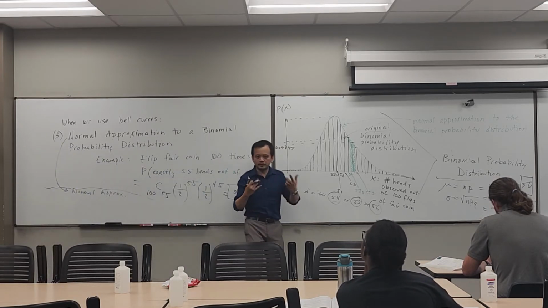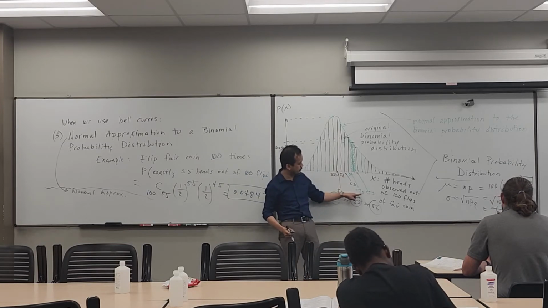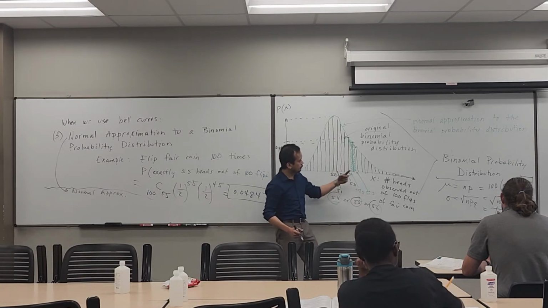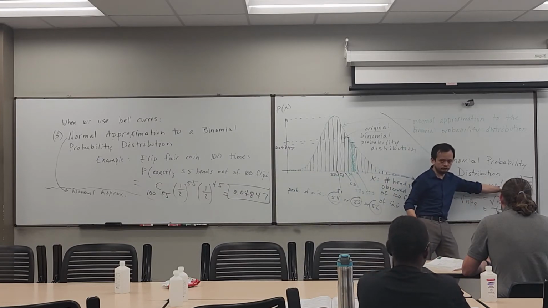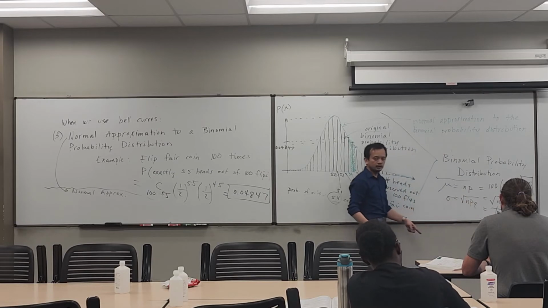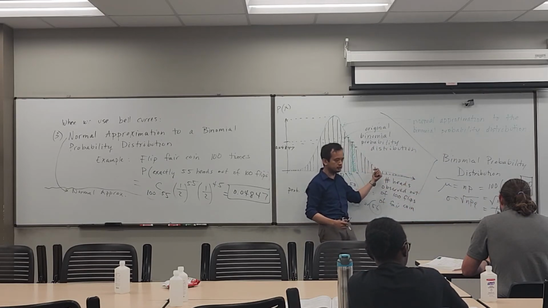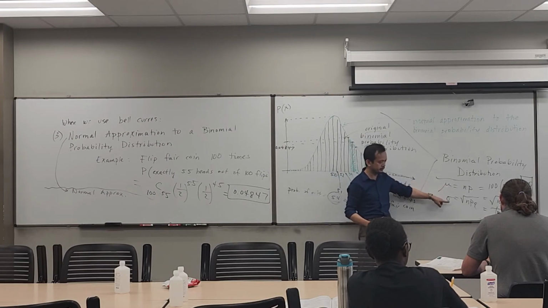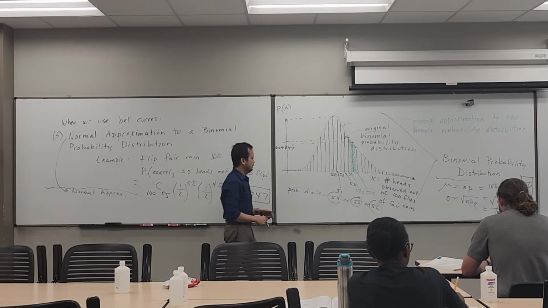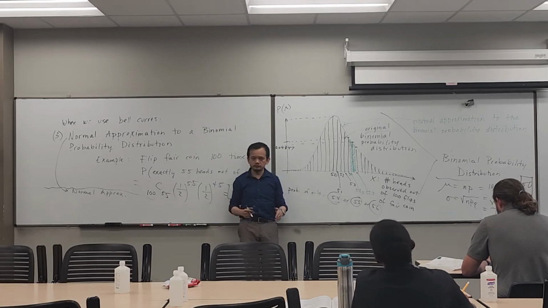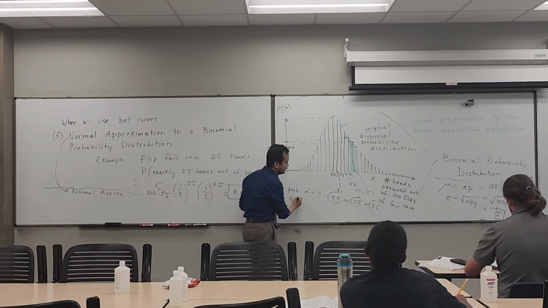So now we have a bell curve problem where we're trying to find the probability between these two numbers, 54.5 and 55.5, with this mean and this standard deviation for the bell curve. The mean is 50, the standard deviation is 5. And we got those values because we realized this is a binomial probability distribution, and we were able to find the mean and standard deviation easily. So this is back to the regular z-score problem, regular bell curve problem.